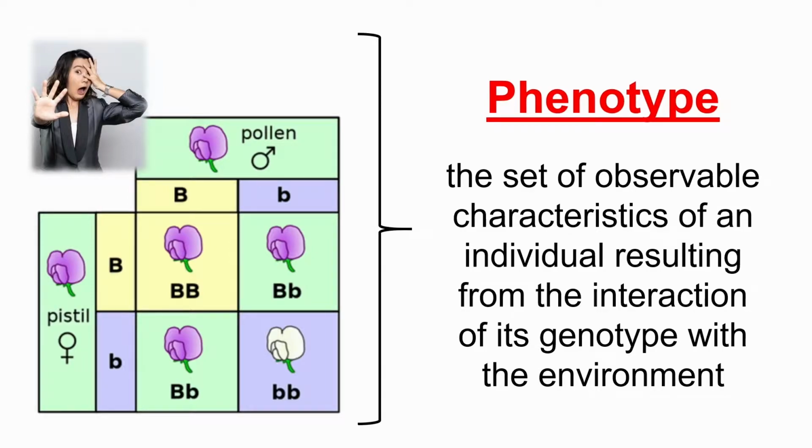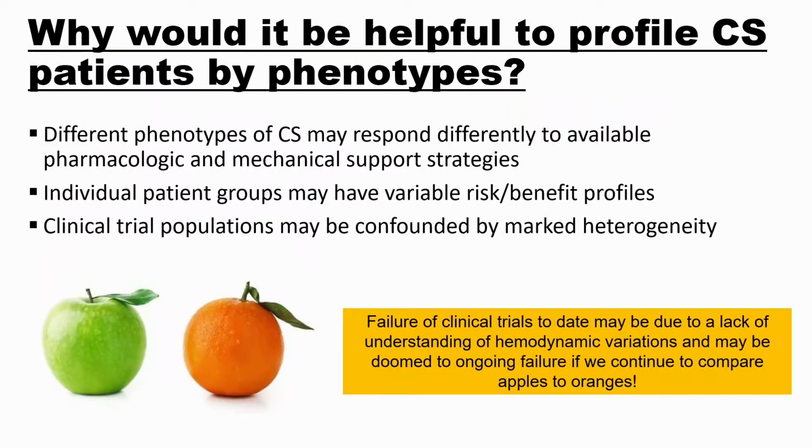And if we're going to talk about phenotypes, and again, to be sure, we're talking about hemodynamic phenotypes alone in this talk, but there'll be other phenotypes we'll discuss. It is basically a set of observable characteristics of an individual. And in here, we'll talk about some of those different individual characteristics from a hemodynamic standpoint.